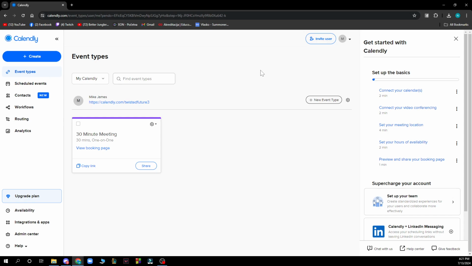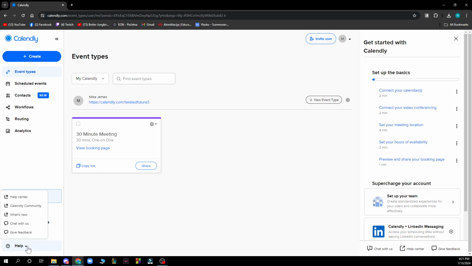But now guys, let's see how you can actually go and contact Calendly Support. It is pretty simple guys, you just need to follow these few steps to know how to do it in no time. So basically what you need to do is go to the bottom left corner with your mouse and click on the help option.